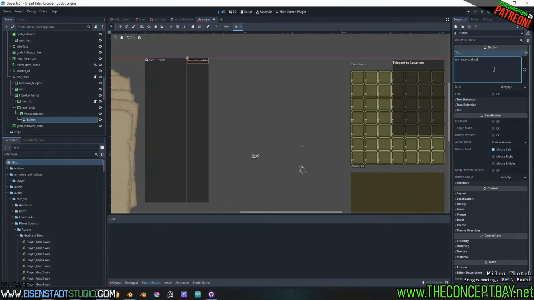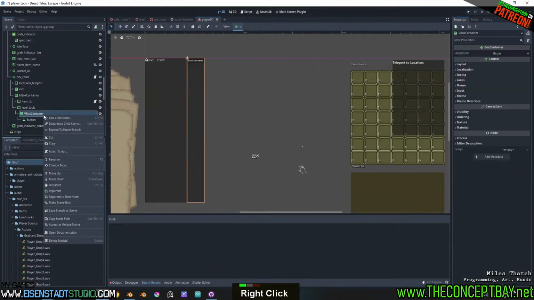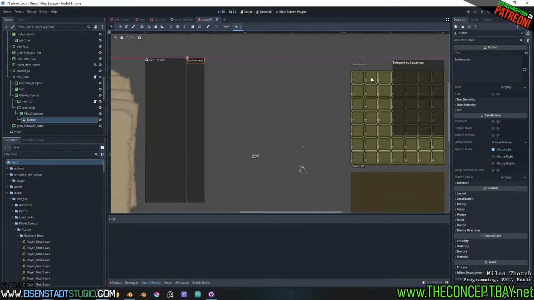Okay. Environment auto update. Maybe we should have some sort of a grid here instead of a VBox container. Or we could just have it in the buttons.